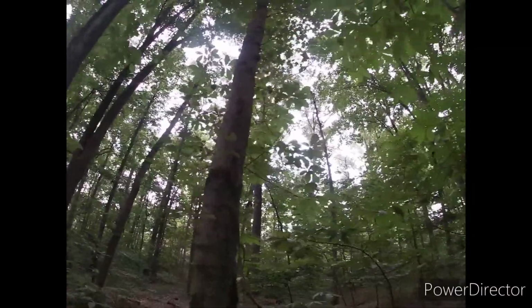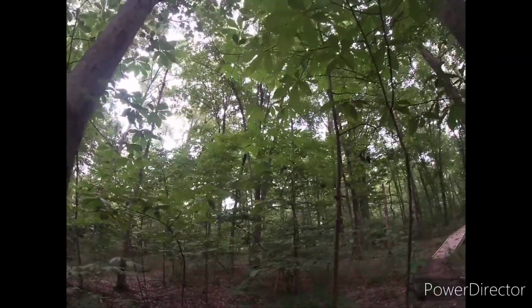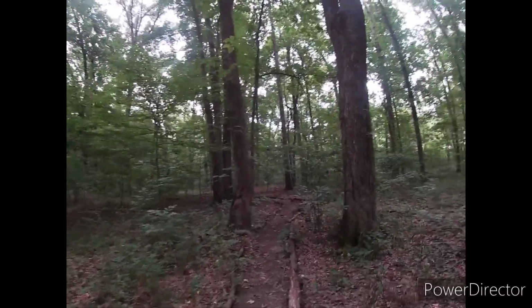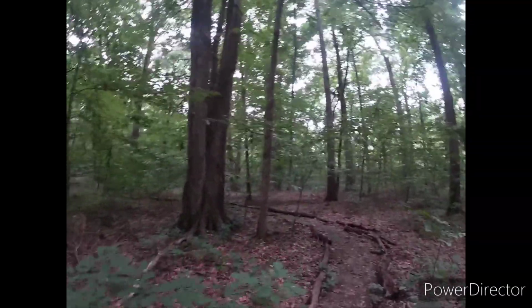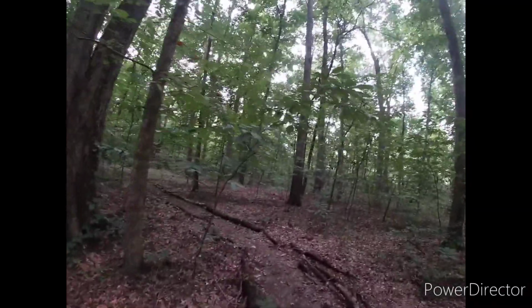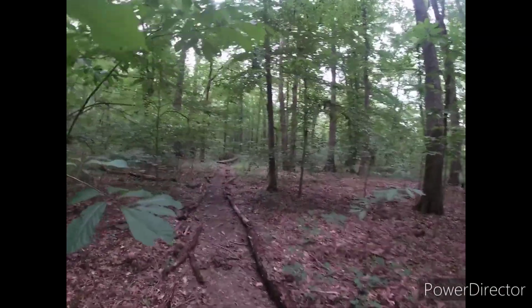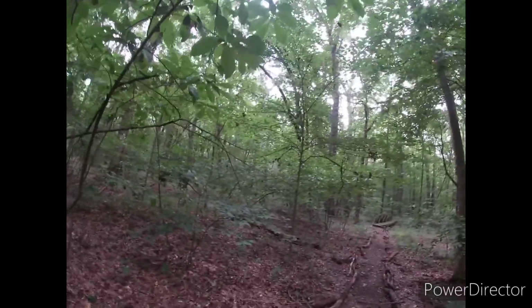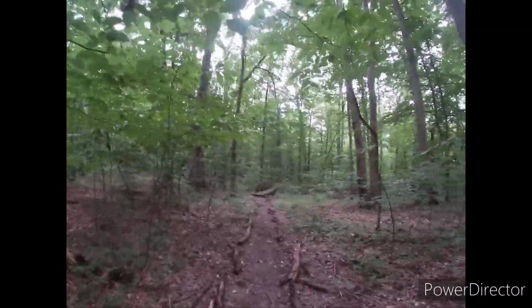I love when the pawpaw trees start to grow their pawpaws. Yeah, look. This whole little grove right here has the pawpaws growing on them. That's so exciting. I love it. If you don't know what a pawpaw is, they're a big deal in this area. Apparently in Southern Ohio, they have a whole pawpaw festival. It's a fruit. I've only tried it once, and it tasted like a cross between mango and banana. It's really weird. It had the texture of a mango, kind of. It's definitely its own thing. It's interesting.